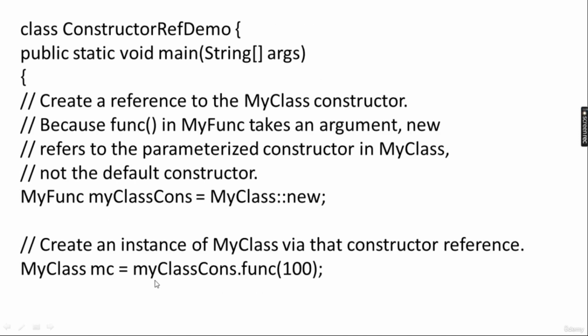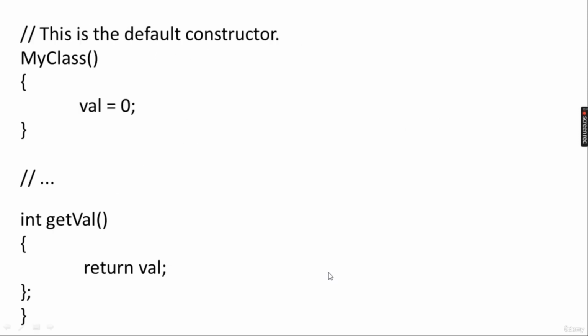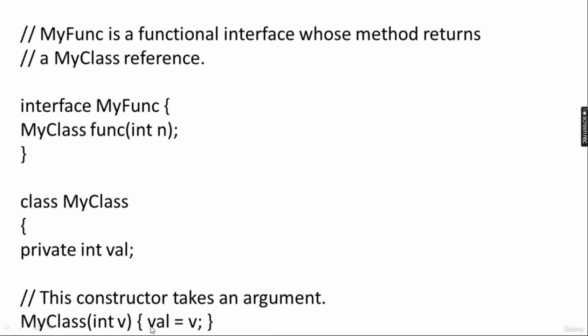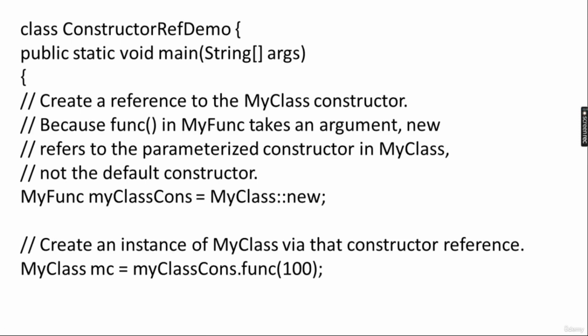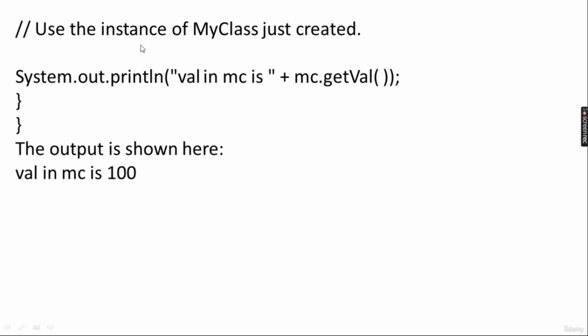So indirectly what we are doing, we are creating an object of my class. Instance means object of my class, via that particular constructor reference. So this is referring to which constructor? Parameterized constructor, integer v, so 100. Now we have related to that parameterized constructor, and what we have to do in that? We have to just initialize value is equal to v, and in get value we will be returning this value. So we just get that value and display that value, as simple as that.